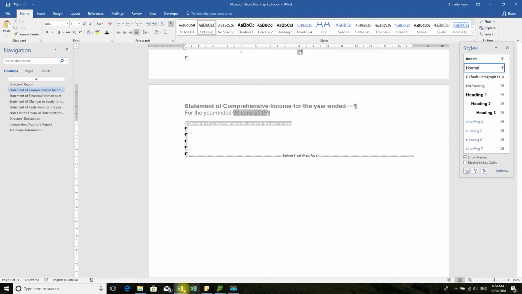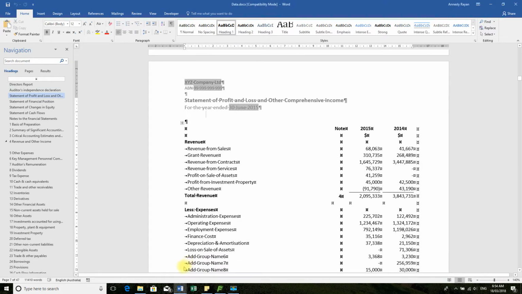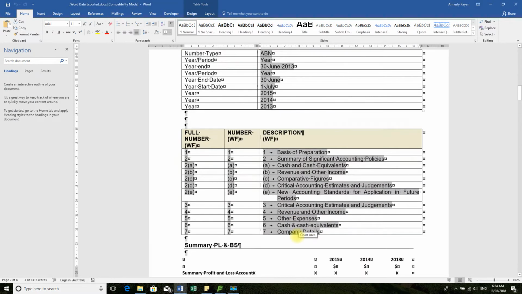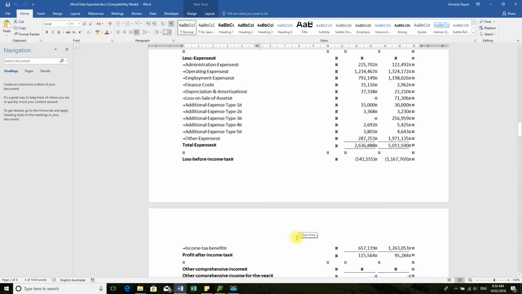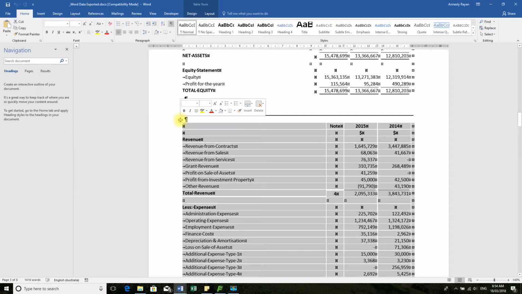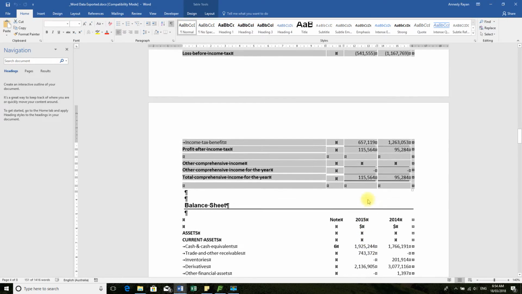So how you copy the statement and bring it over from your data, I need to get it from here. Alright, so I'm just going to go down to my PNL, which I needed. So when you copy it over, you just click into the table and you click this little square here. That selects the entire table. Now that is very important that you select the entire table.